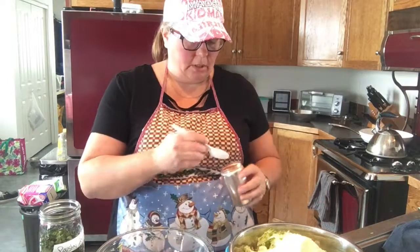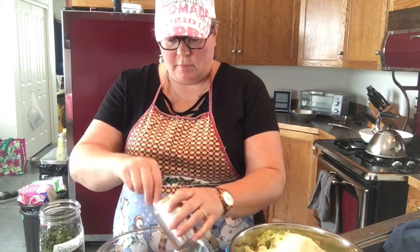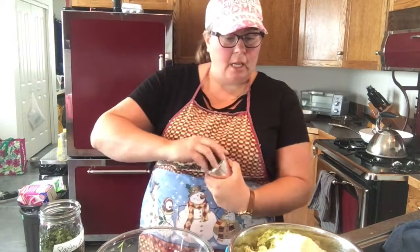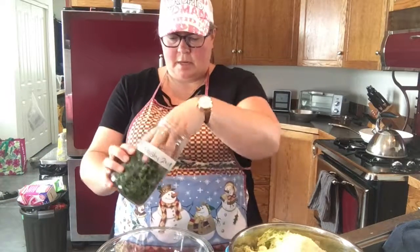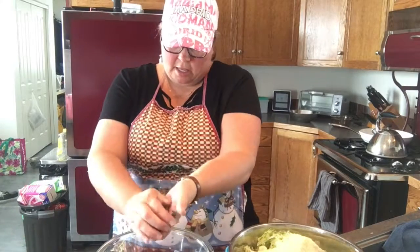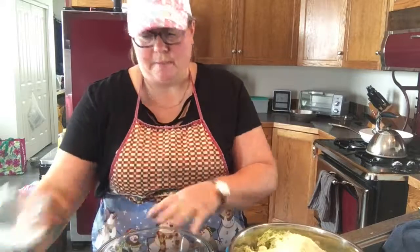It just says salt. So you know what? I'm going to use the other end of the spoon. I'm gonna do that a few times, and that's gonna be the perfect amount of salt. Parsley from our dehydrator thing. I grew it myself, starting in the winter time, actually.